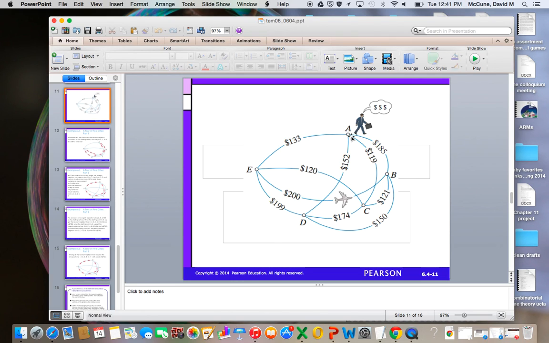Okay, so in conclusion here, these 2 algorithms are much more efficient than the brute force algorithm. It takes far less time to choose a path using either of these algorithms than it does using brute force, because brute force makes you list every possibility. Notice we didn't do that here. We didn't list every possible route. We just used some common sense rules to find a good route.